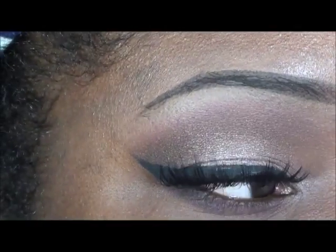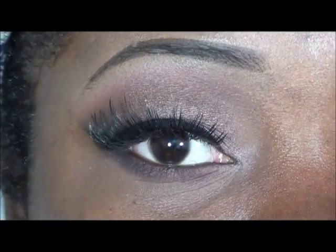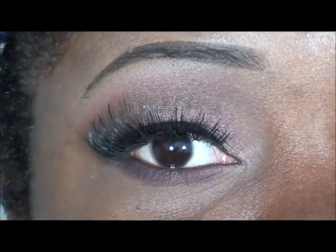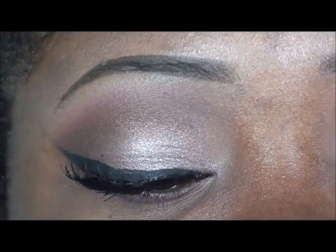Okay, I'm going to add a little bit of mascara. Well, actually not a little bit, a lot of mascara on our bottom lashes. Okay, we're going to do at least 3 coats, meaning put the coat on, let it dry, put the coat on again, let it dry, and put the coat on the 3rd time and let it dry.